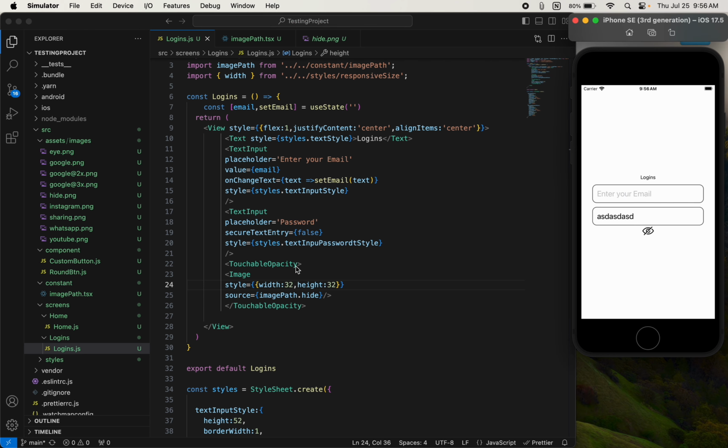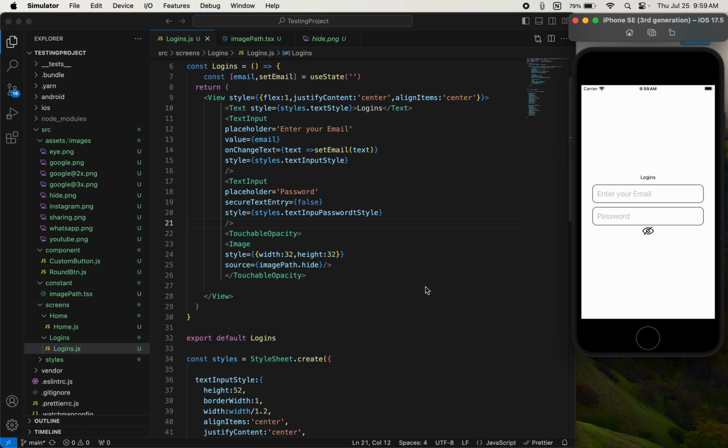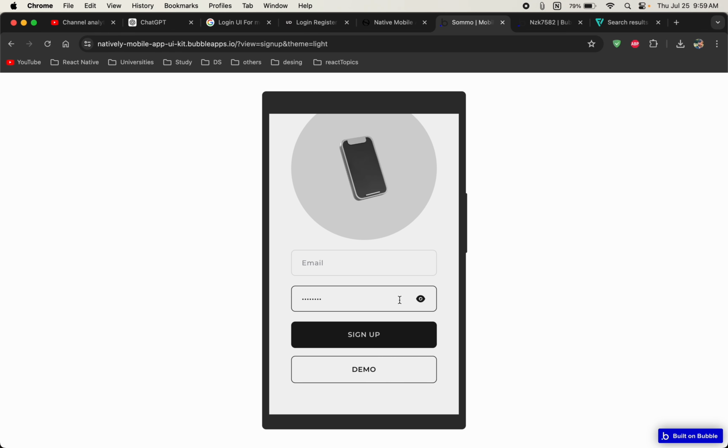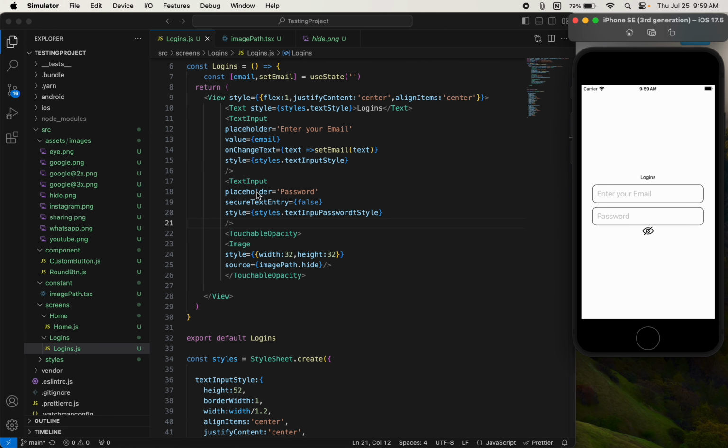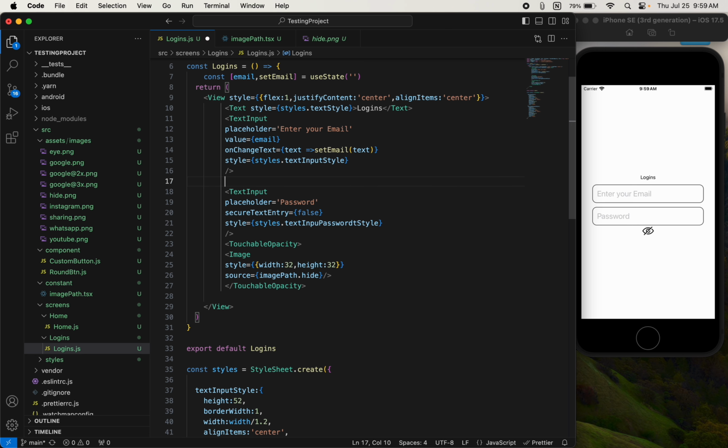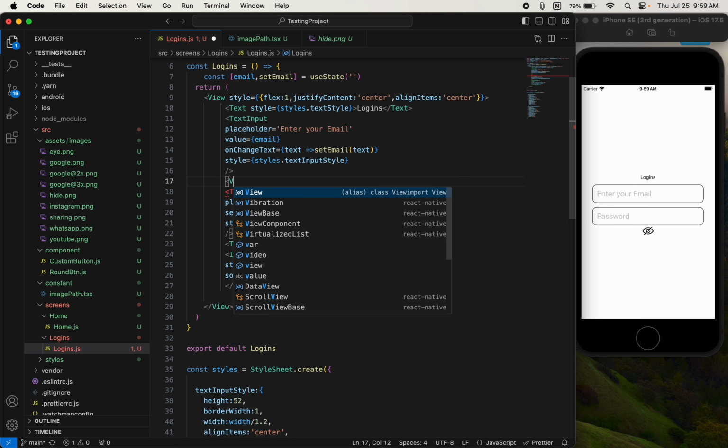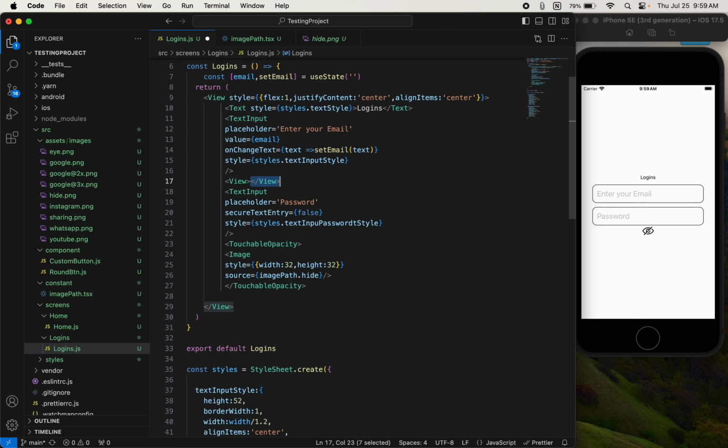So now we create two text inputs, one for the email and the second one for the password, and we also import our icon, but we need a styling like this. See, when I press the icon it hides my password. When I press it, it shows my password also, like this. So for that we need to wrap our text input and our image in a view. So we take a view, just copy.